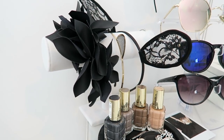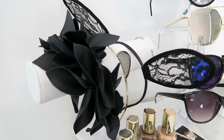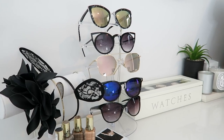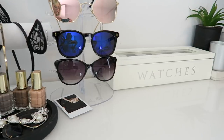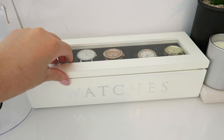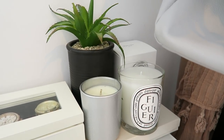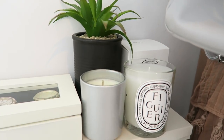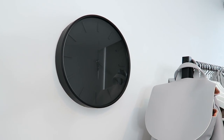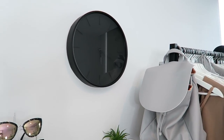Behind that I have a watch holder from eBay that is a terrible watch holder, so I've just draped some headbands over it. Next to that is an acrylic sunglasses holder from eBay for about five dollars — it holds five sunglasses and I love it. Then I have a watches case from Catch of the Day which is new and I think it's awesome. In the corner I have the choker box, a Diptyque candle, a little faux succulent from Kmart, another candle from Cotton On Body, and a beautiful black clock on the wall that doesn't actually work.